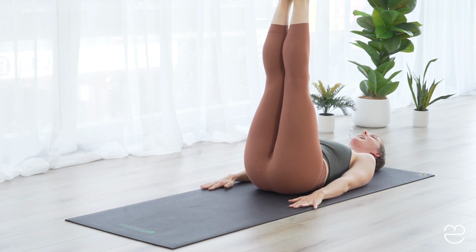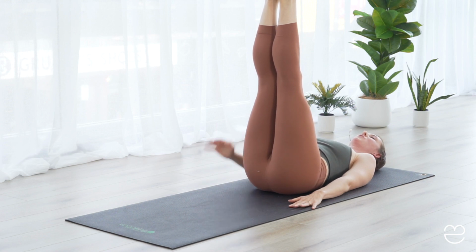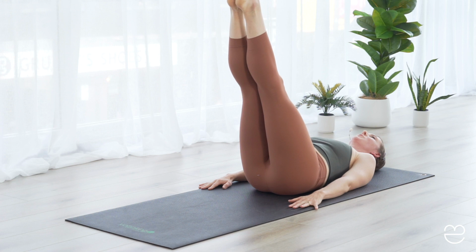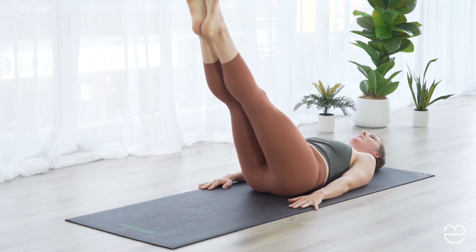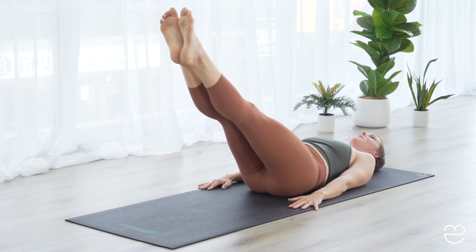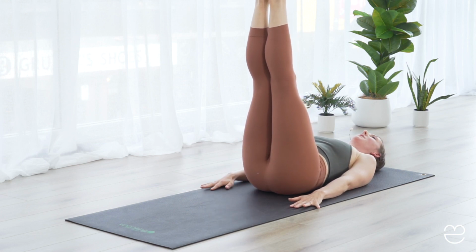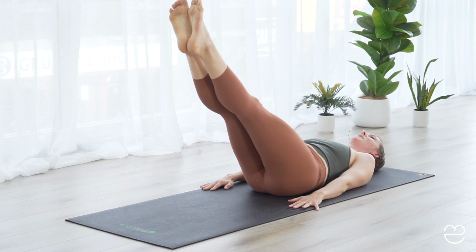Then we want to inhale. Exhale. We've deepened the tummy first. Feel that contraction first, and then slowly lower the legs. What you're doing is you're taking a little measurement. At what point, as you're lowering your legs, does the back try to arch away from the floor? If it does, stop there, bring them back up. If you can, breathe out, do the test again, and then keep that lower spine imprinted into the floor.